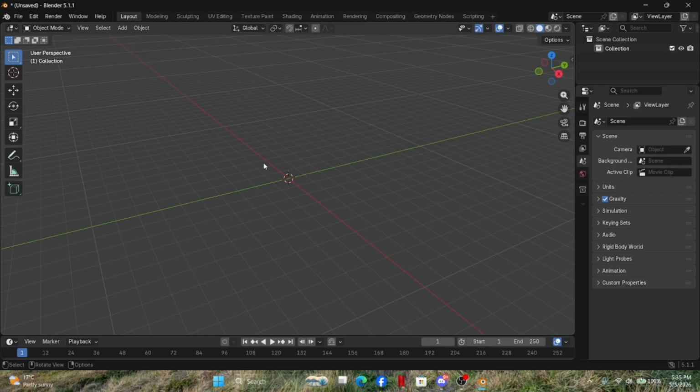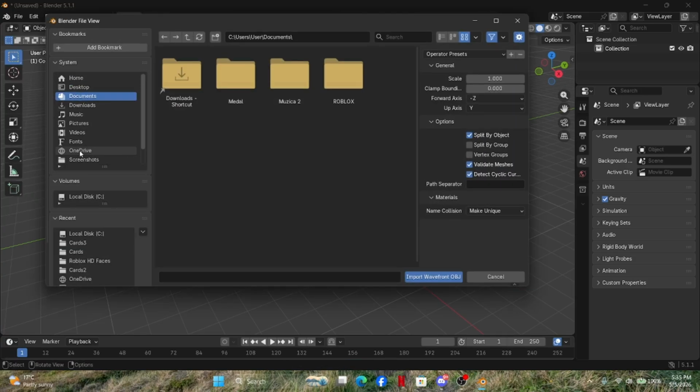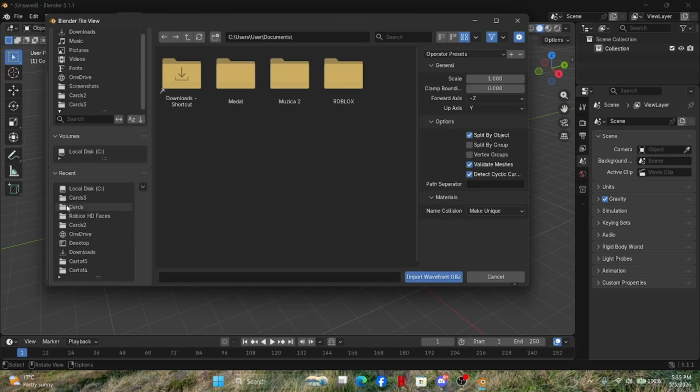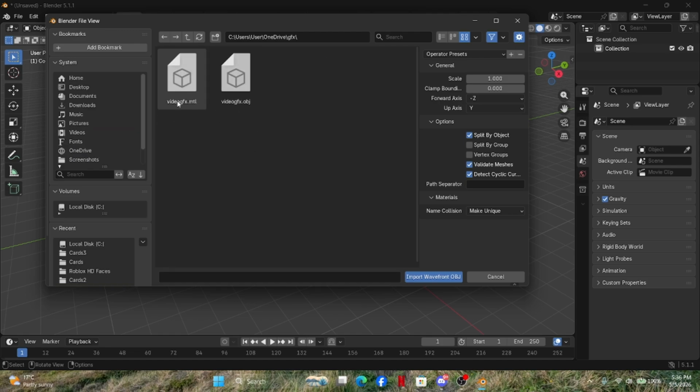Now we can actually get started with the actual GFX. Going to press on File, Import, and Wavefront. Make sure it's the wavefront. It won't work in any other folder. So going to search now for, wait, I just can't find my, so it's in the GFX.